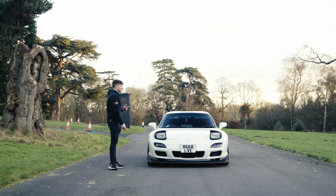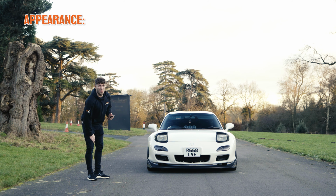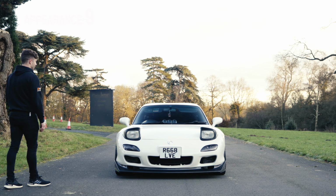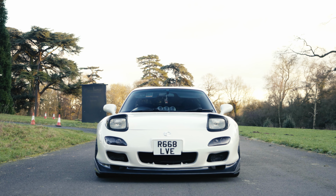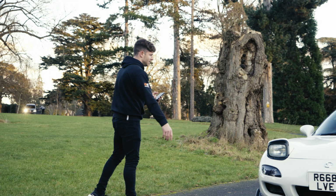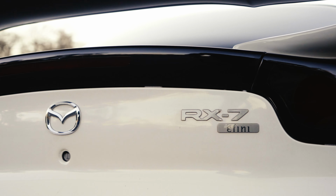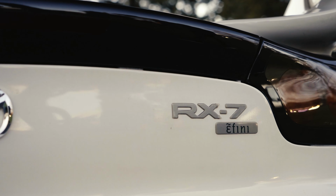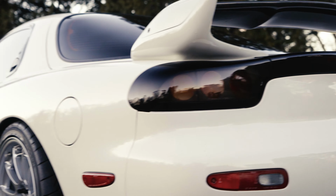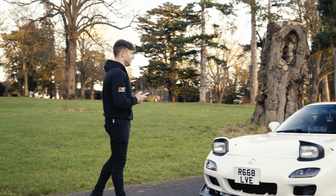It's good. So first off, appearance. It's 9 out of 10. Look at this thing. It looks unreal. Looks like it should be on a poster. No matter what angle you are looking at it, it's just right. This is JDM imports, the bumpers are slightly different, with a carbon front lip, award-winning Enkei NT03 wheels, lowered on Ohlins, white. If you know me, I love a white car. This is getting all of the bits in me all fizzy at the moment. So very, very strong 9 out of 10. It's just a poster car.